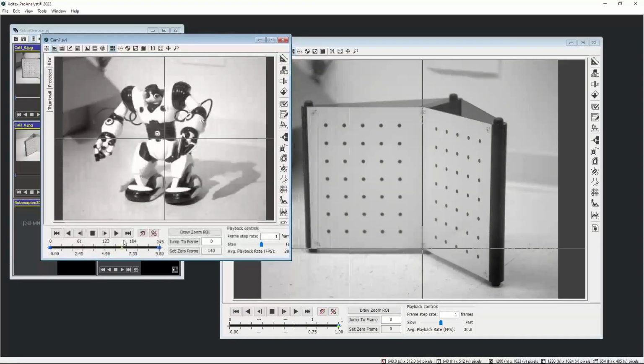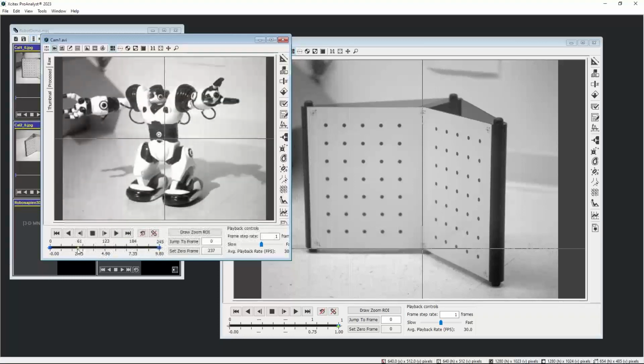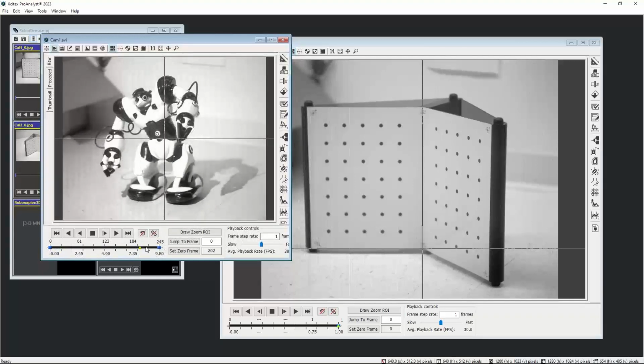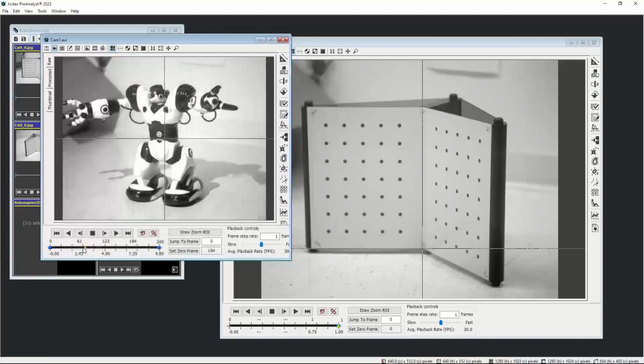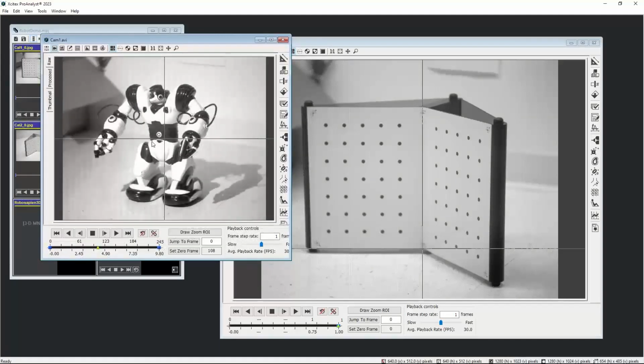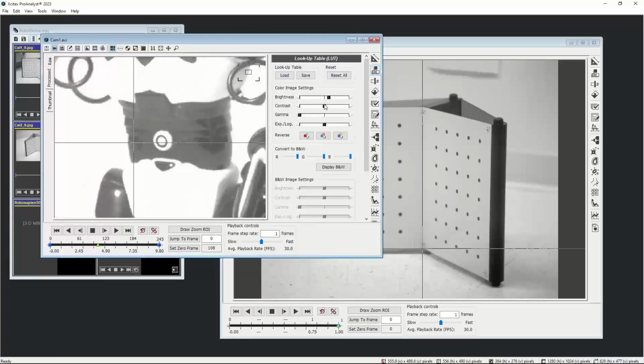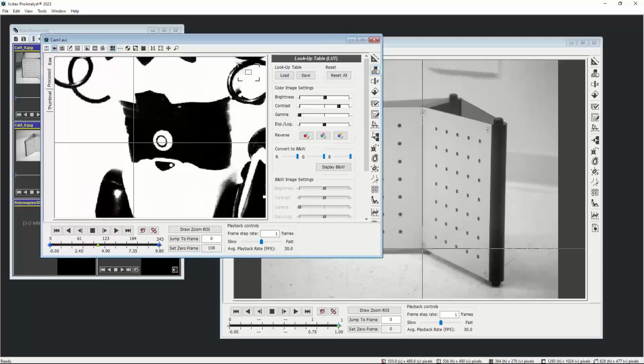So this here is just a video of a toy robot doing a dance. I have the toy robot behind me there on my desk, and this toy robot is going through its dance, and it has some features that can be tracked, like this here. This maybe you'd call it the navel, the belly button.